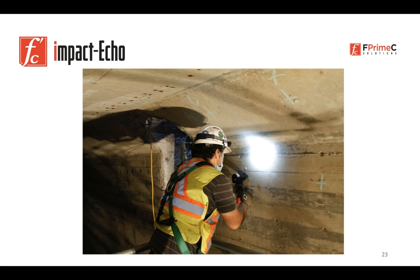The purpose of the test was to evaluate the thickness of a culvert. It was damaged during drilling a post from the top, and the contractor, before proposing any repair method, decided to evaluate the culvert. One of the items was to accurately estimate the thickness of the culvert walls, and we used impact echo technology to evaluate the thickness. I'm sorry I couldn't provide you further information about the structure because of the confidentiality agreement we have with our client, but I wanted to briefly show you for which applications you can use impact echo technology.